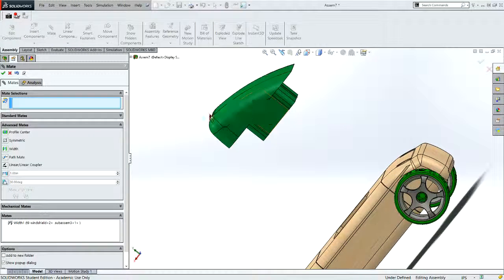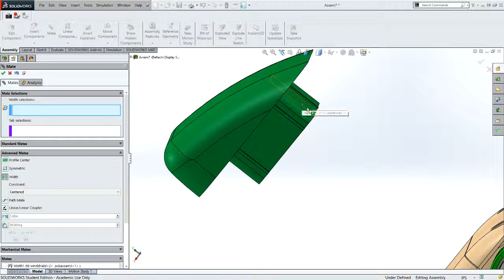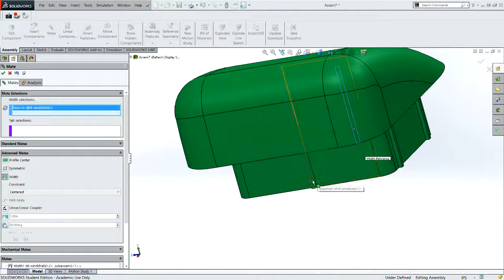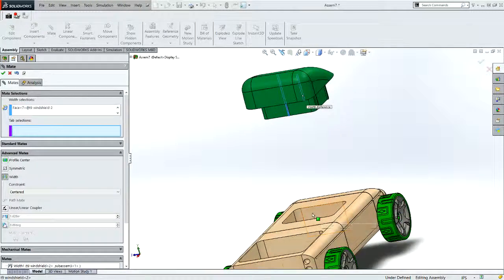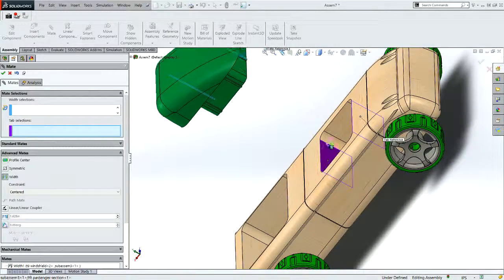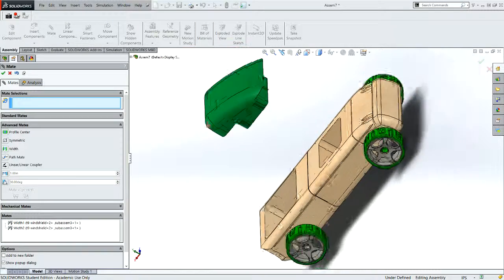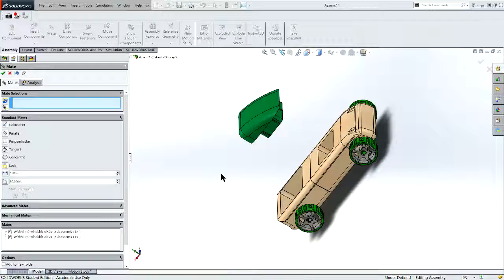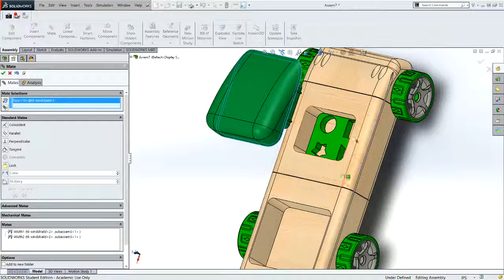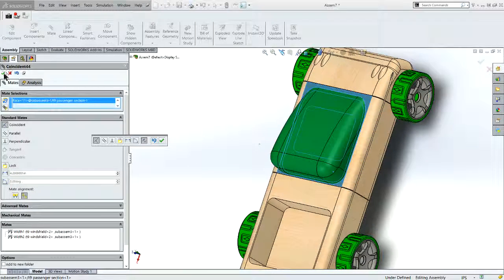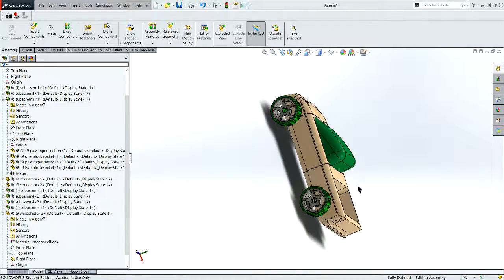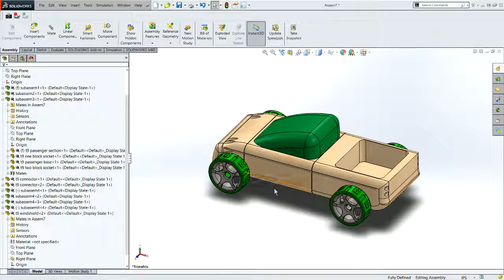Let's do it front and back, same thing. So width, and we'll come with these tabs. Front and back of the passenger body hole. The last thing is we're going to mate the bottom of the windscreen surface against the top of the body. And that should fully define my model. So there you have your completed T9 Automoblex model.